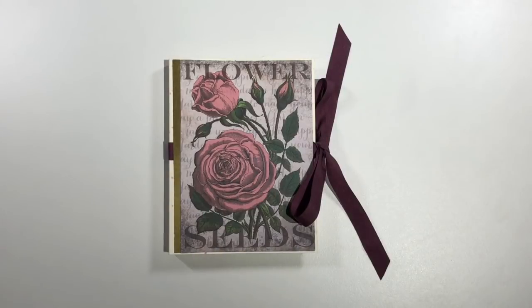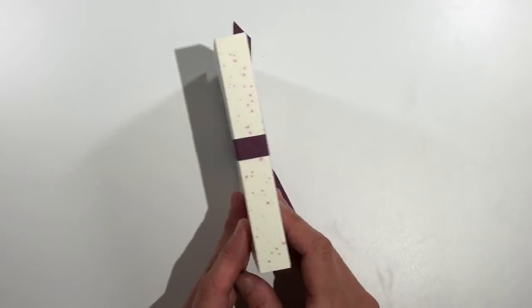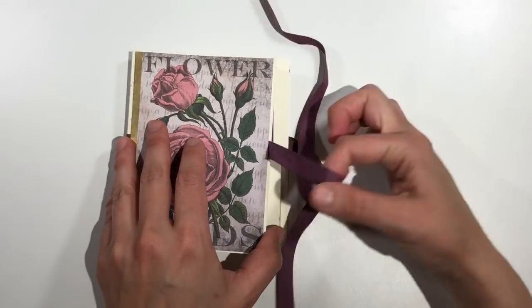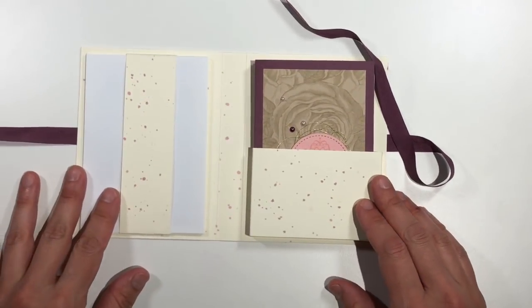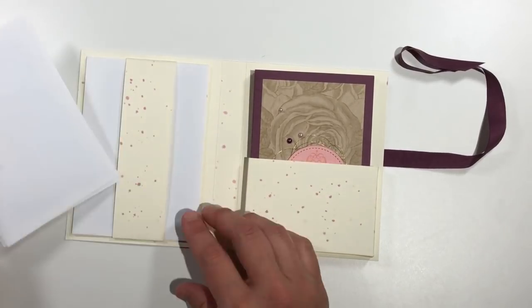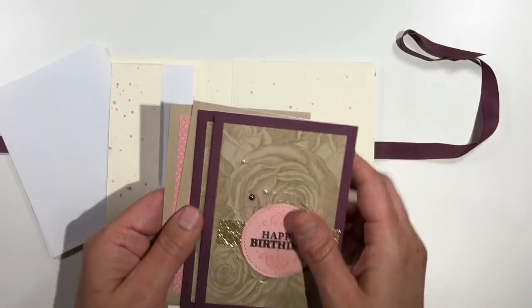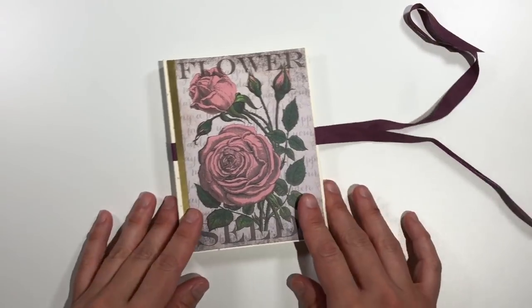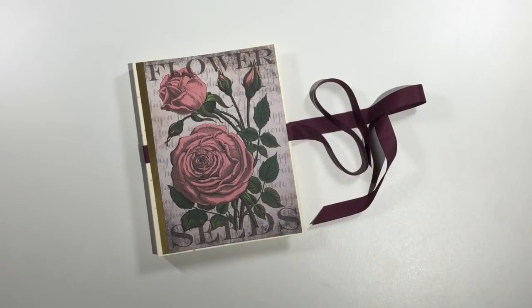I made a gift card set out of my Paper Pumpkin supplies and that's what we are going to be working on today. The cover for this set opens and closes like a book and ties closed with the Fresh Fig ribbon that came in the Paper Pumpkin kit. There's room inside for a set of 4 gift cards, all made with the Paper Pumpkin supplies from this month's kit, and it also holds 4 envelopes.